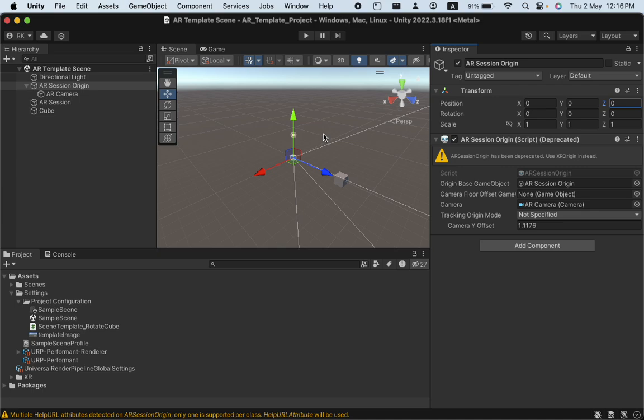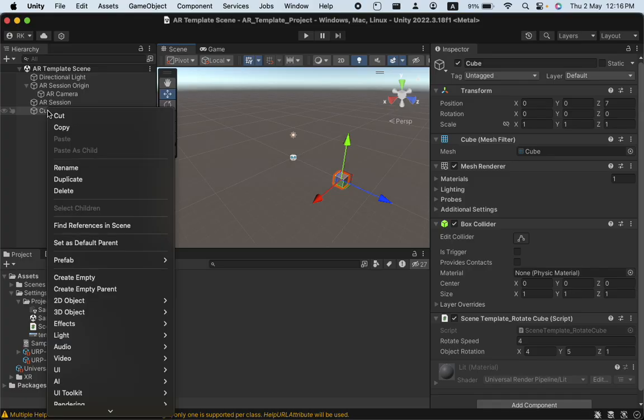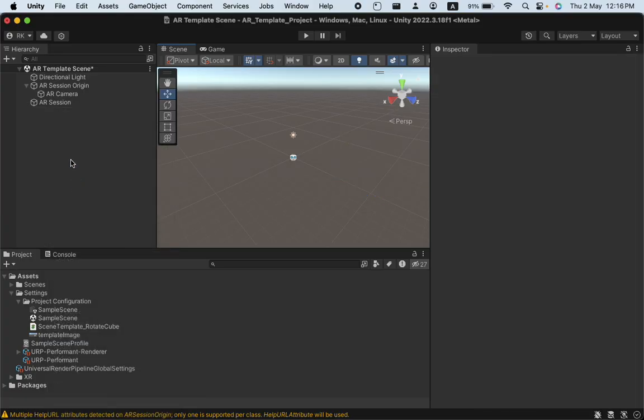And you can place a different object in the place of this cube. Suppose this cube is at 0, 0, 7. So what we can do, suppose I delete this. Now suppose I want to add maybe some capsule in its place.